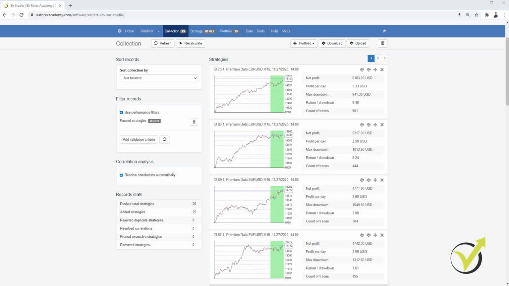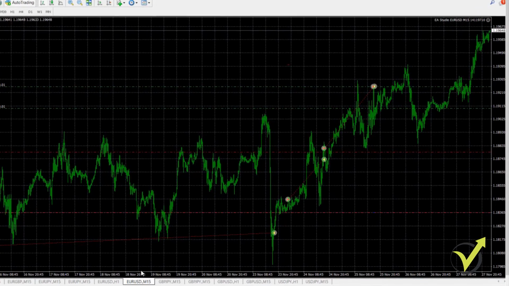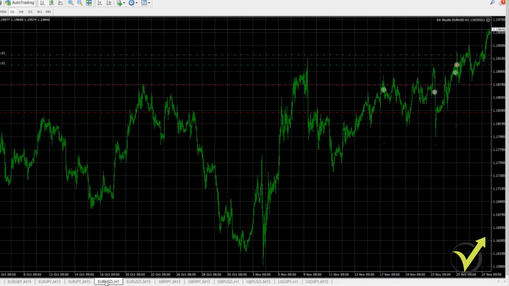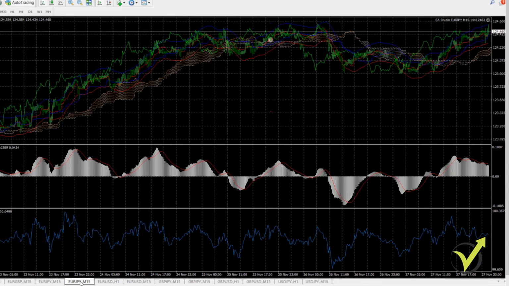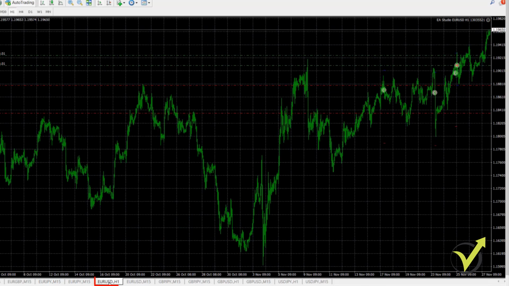So for the beginner traders, let me open TeamViewer, and I will just use the chart to show you what trend following strategies are and what the opposite is, when we have range trading, as I call it, when we want to buy at a cheaper price and sell when the price gets expensive. The trend following strategies are the type of strategies where we buy together with the direction of the trend.